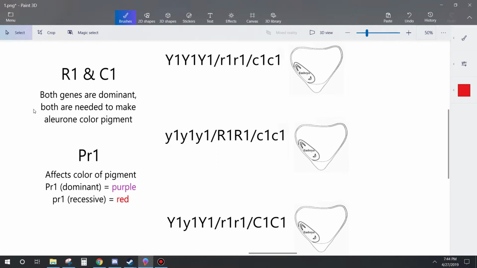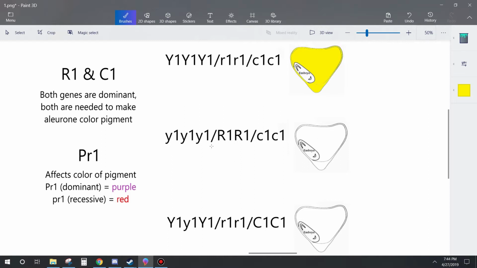Now, for C1, both pigments are needed to make, again, the color. Because it has a combination of the capital Y1 that's just dominant, the first one is colored.